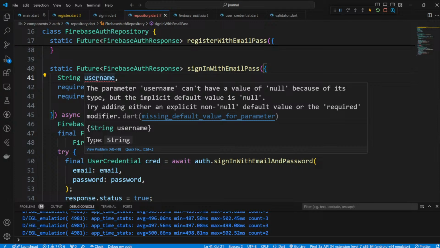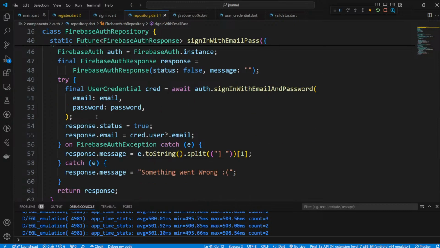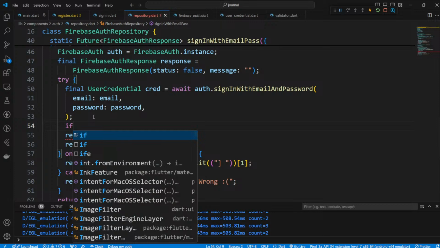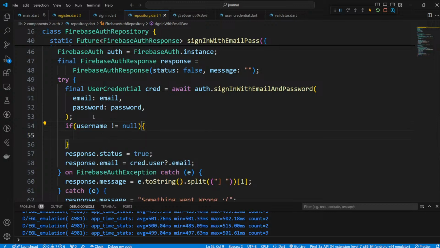Username can be null, because of its type, and here we can do something like if username is not equals to null.